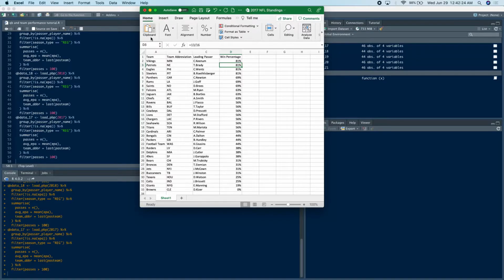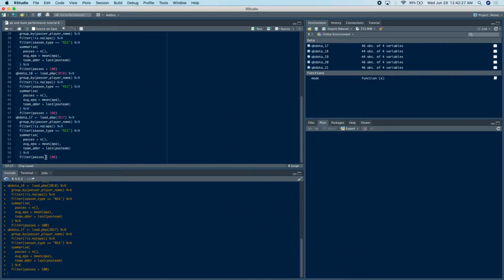I originally had them in the same folder along with the R script, so I didn't really need to worry about where the data was, but let's just call this new data frame that I'm creating standings 21. And we're going to use this function, read Excel. This is super complicated because I keep everything in folders. So you need to go through the desktop, through a folder I have called past projects, through another folder that has QB performance in relation to team performance.